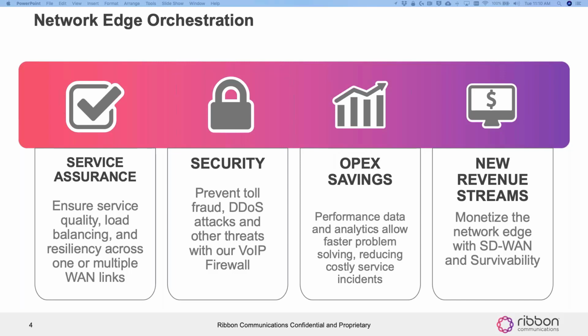Well, the idea that you can give service assurance and resiliency means that you can start to charge a premium on services from a revenue perspective, because customers obviously value redundancy as something that's worth paying for. But in addition, the security aspects, the monitoring aspects, and ultimately things like SD-WAN and our survivability feature, which we'll get into in a few slides, are other opportunities to generate new revenue at your customer base.